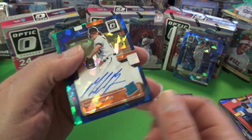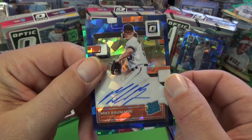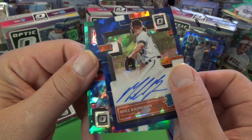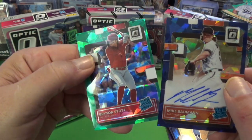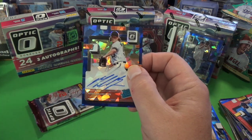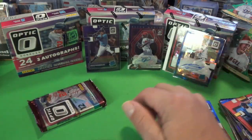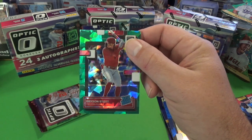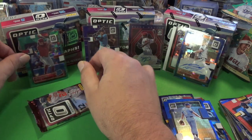and here's our auto. Here's an ice of Mike Baumann. See what the next card is. Is the next card our auto or Bryson Stott? It's not. It's just an ice. Ice parallel rookie card on Stott. Sort of like that. That is a nice card as well.